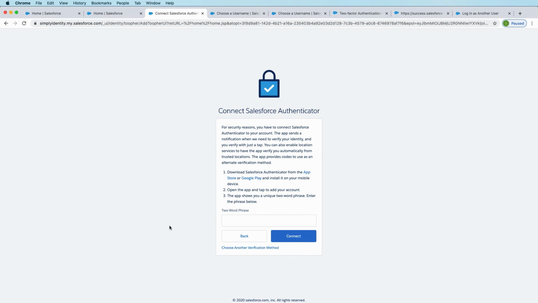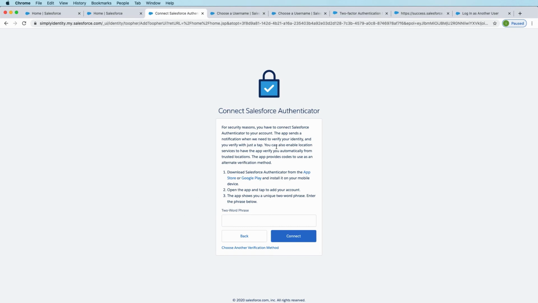Okay, so you can see what just happened was Asha logged in for the first time after she has been designated to require multi-factor authentication. Since Salesforce recognized that she didn't have any multi-factor authentication methods currently registered, it immediately pushed her into an enrollment flow so she can connect Salesforce Authenticator to her account.